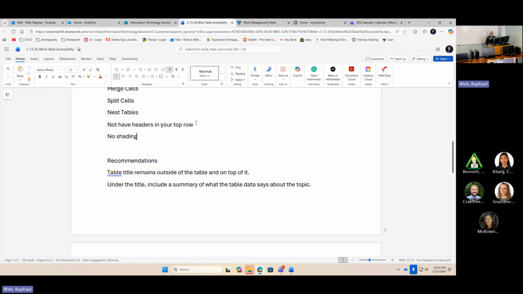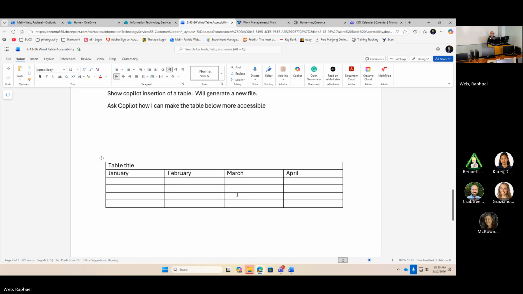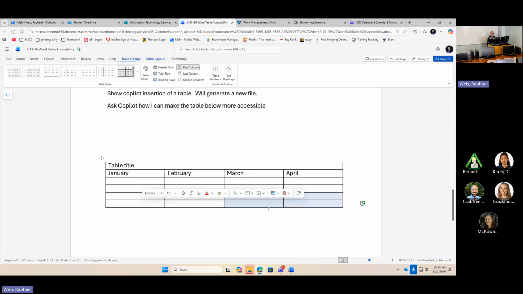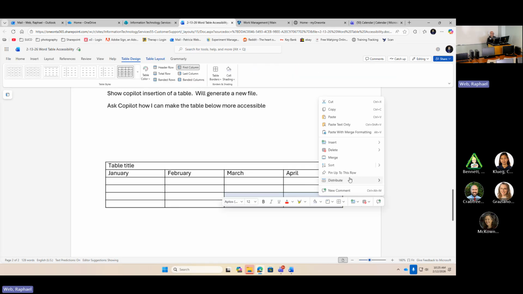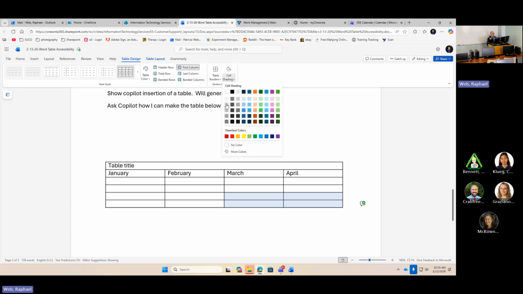So what you need is to have text that says empty cell or no data or whatever that happens to be. Some people will take these cells and shade them. So you can go up to, I have to see where it is in here, table design, table border, cell shading, and give it like one of these.